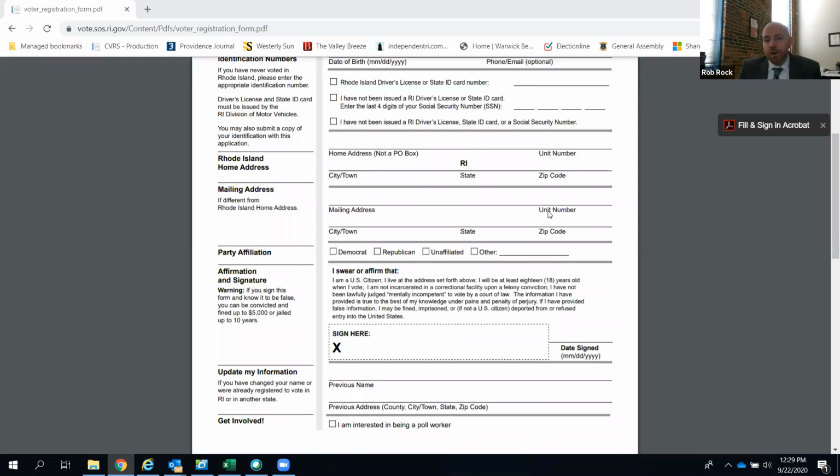But if you are going to be the one to fill it out, do the best you can to have good penmanship. We actually push people to vote using our website, because we don't have to deal with penmanship. I can tell you that my penmanship is awful, absolutely awful. And so, I really have to concentrate to write so that people understand what I'm saying. So you should assist people as asked. I wouldn't stand over them if they don't ask you to. I think you should give them the form, and if they have questions, they certainly will ask you.